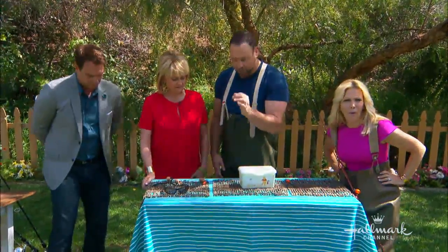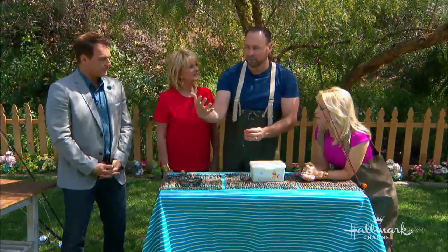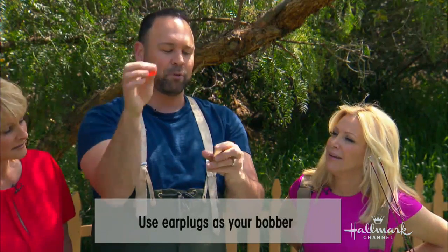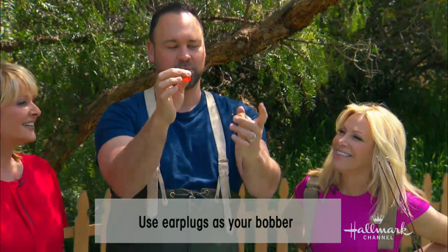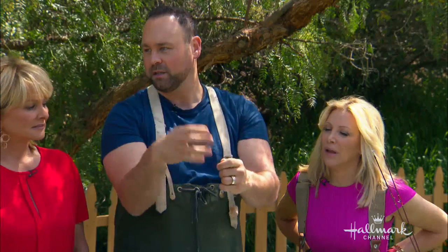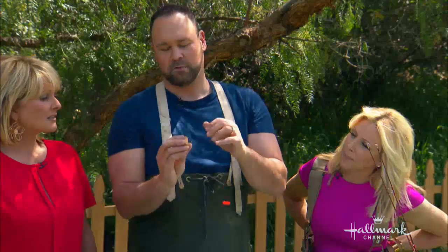Next, for our bobber fishermen out there, a lot of people, especially when they travel, misplace their bobbers or run out. Just take a simple earplug. I put a cork on the end of this hook, just so no one hurts themselves. But you put your hook in the water, and then your earplug works as a bobber. So when you get a bite, boom, the bobber sinks, and you know you got a bite. Is that how you protect so you don't get hooked? I did this for you and Kim.